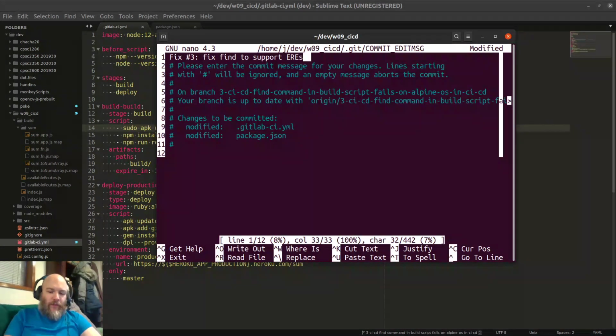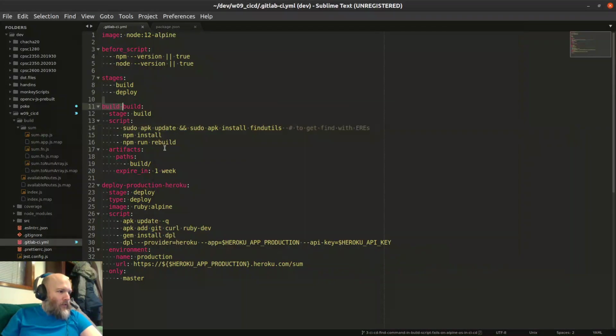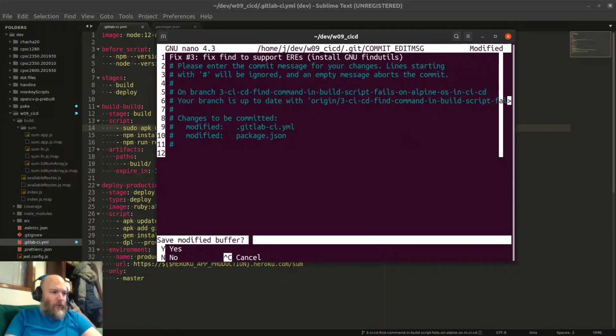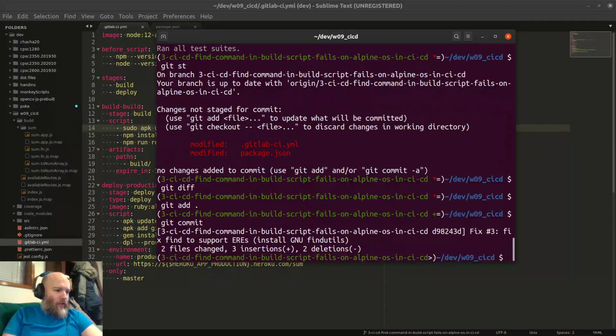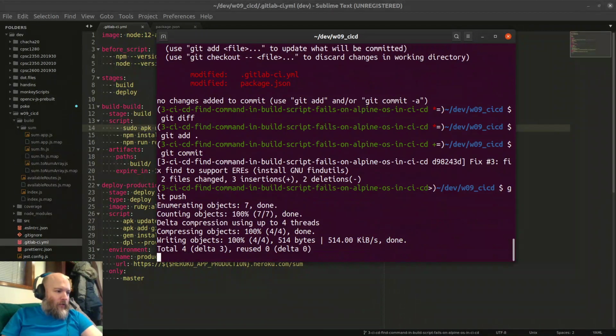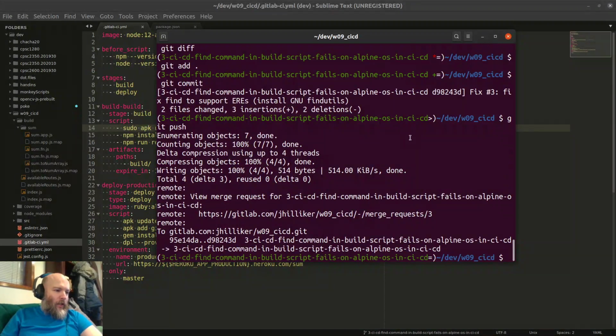Right, and I'm going to say that that was install findutils, and that was by GNU. So the GNU findutils, and let me make sure that that is what it is actually called. Yep, findutils. Okay, so Control X, yes. Okay, so now we've got this commit, and I'm going to push it into the upstream. So that will push it onto this particular branch.